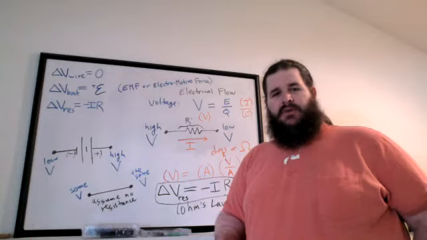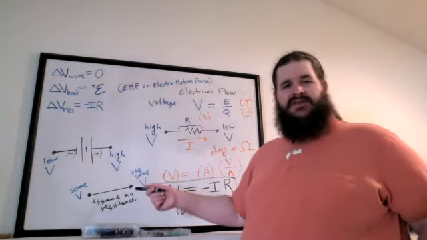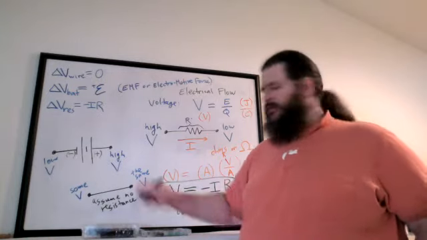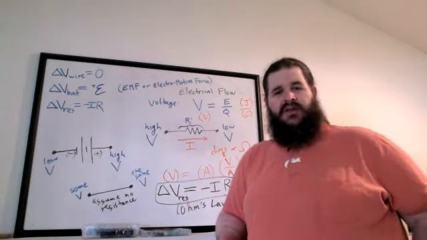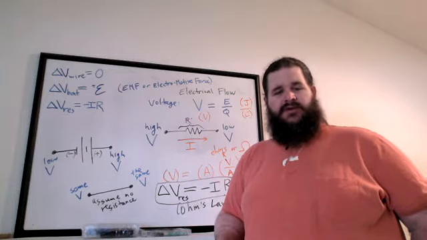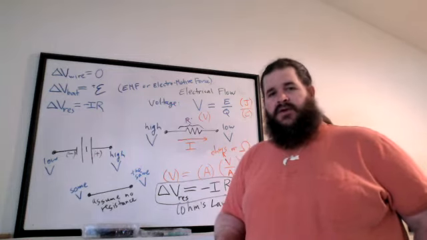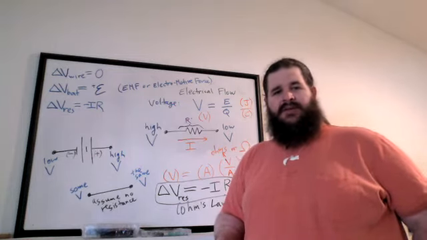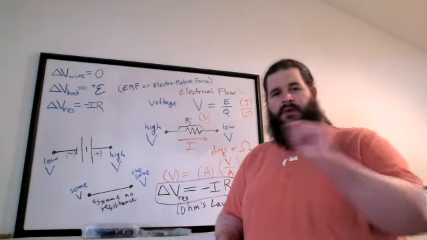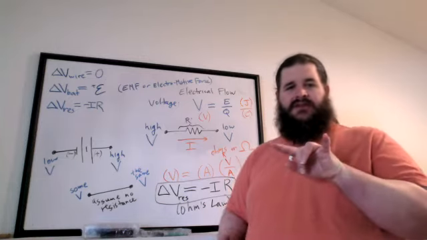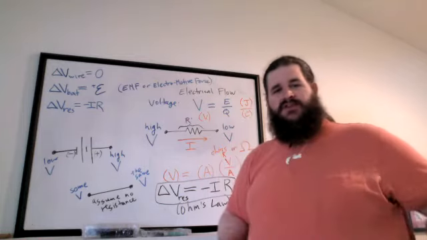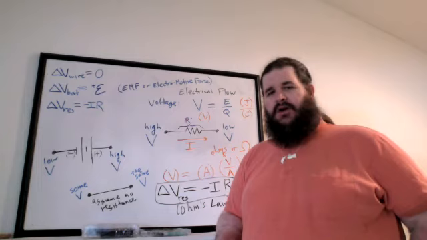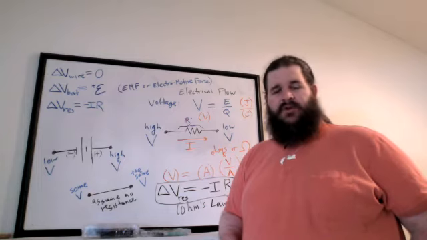Even if it's a long winding path, if you have any 2 points, and you can draw a path from one point to the other through just wire, going through no batteries and no resistors, those 2 points must be at the same voltage. So that's a very useful thing to look for. Anytime you've got some complicated circuit diagram and you're comparing 2 points, before you do anything else, ask yourself, can you draw a path from one point to the other that goes through just wire and nothing else? If so, then you know those 2 points must be at the same voltage.